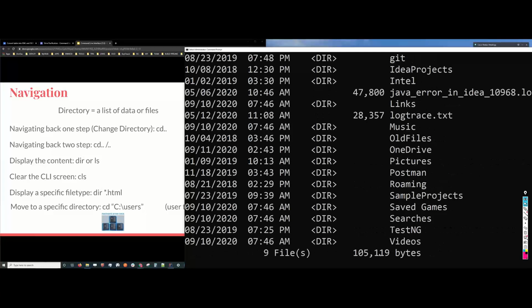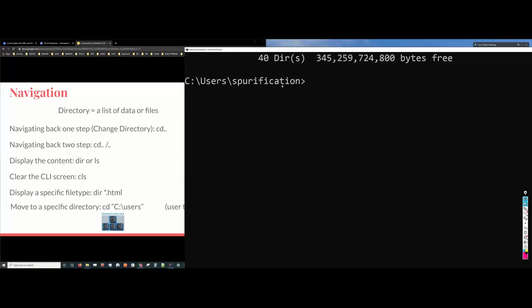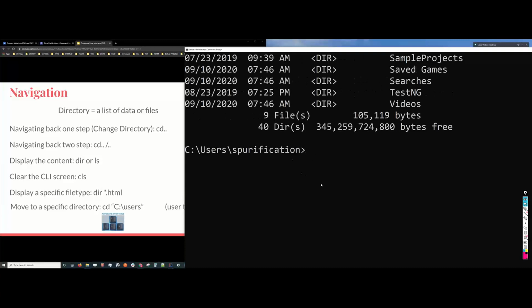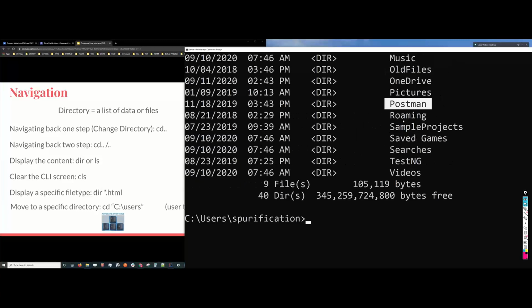All right. I want to go into this folder called Postman. Notice I'm inside S purification. And Desmond, how do I go into Postman folder?